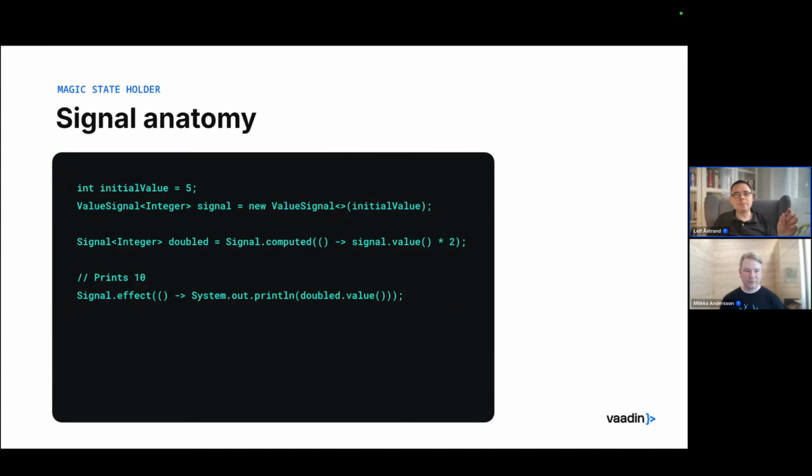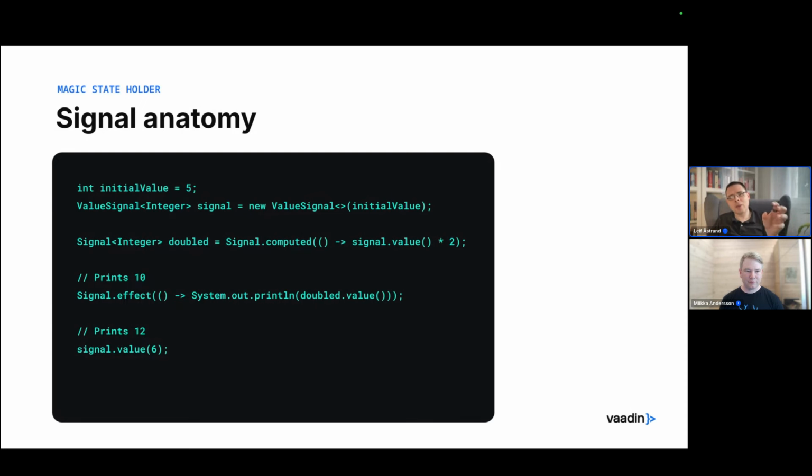And then the real magic is, because this signal is not just a static thing, it's a holder of this value. You could even say it's a magic holder, because immediately when I assign a new value to that signal, 6 for instance, then immediately that prints 12. And the way this works is, when the effect was created, it didn't just run that thing to see that we should print 10, but also while running, through a thread local, it registered that this callback depends on the doubled signal value.